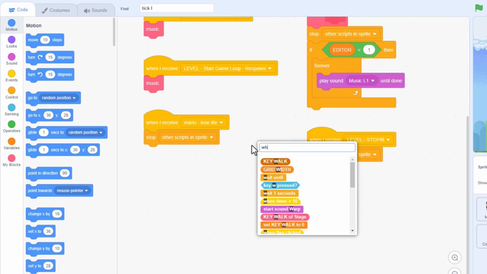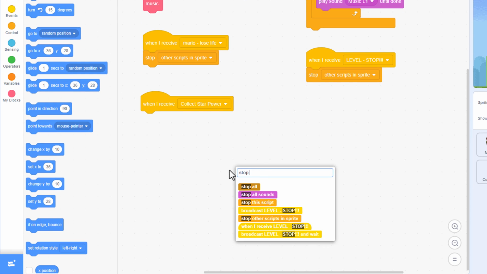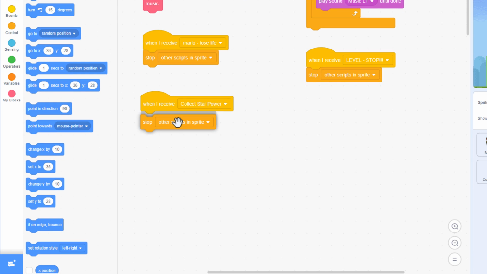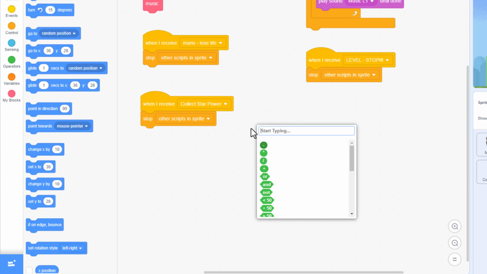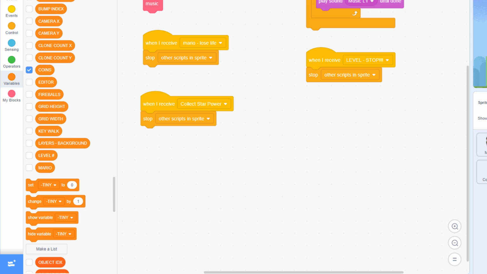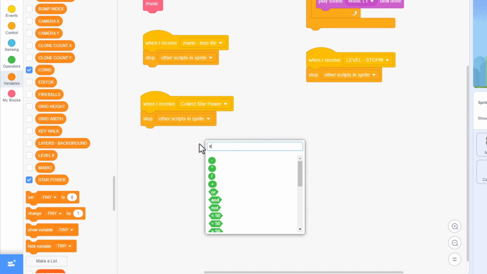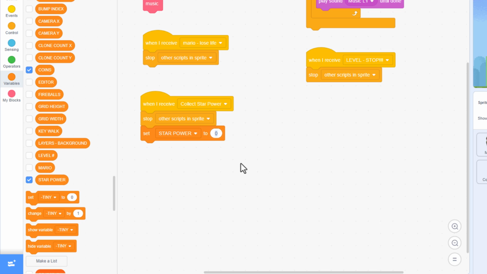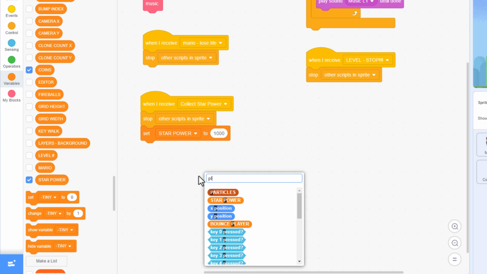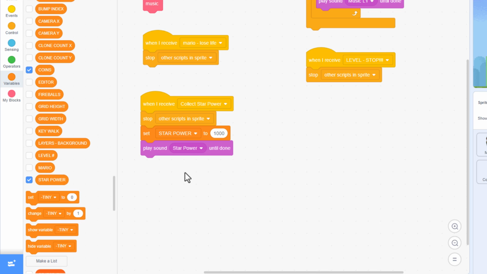When I receive collect star power. Start by stopping the other scripts in this sprite. This will cut the music short. Nice. Now, before we begin the new music track, let's do something to let the game know star power is enabled. Make a new variable, naming it star power, and keep it for all sprites. Then we set star power to 1,000. But it doesn't really matter at present. Any number larger than 0 will do. And then we'll play sound until done. That's important. And choose the star power theme. Oh yeah, this is going to be cool.